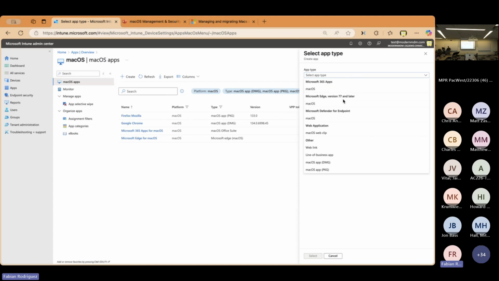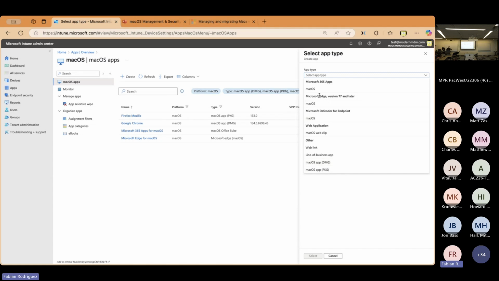We have Microsoft Edge, Microsoft Defender for Endpoint. Don't be fooled here. If you send this to your devices, it's kind of not going to be turned on. There is some legwork we have to do on the back end for this to work correctly. We can do macOS web clips and others, web clips, line of business app, DMG and PKG. So you have various different options.